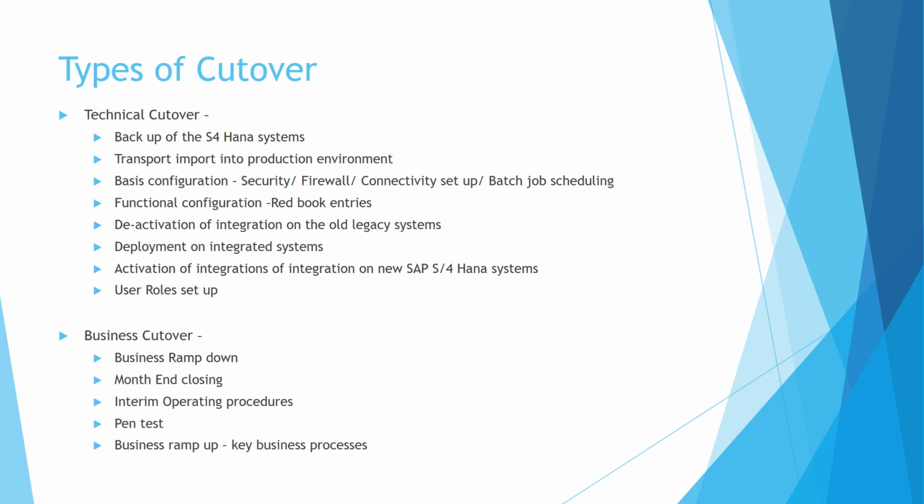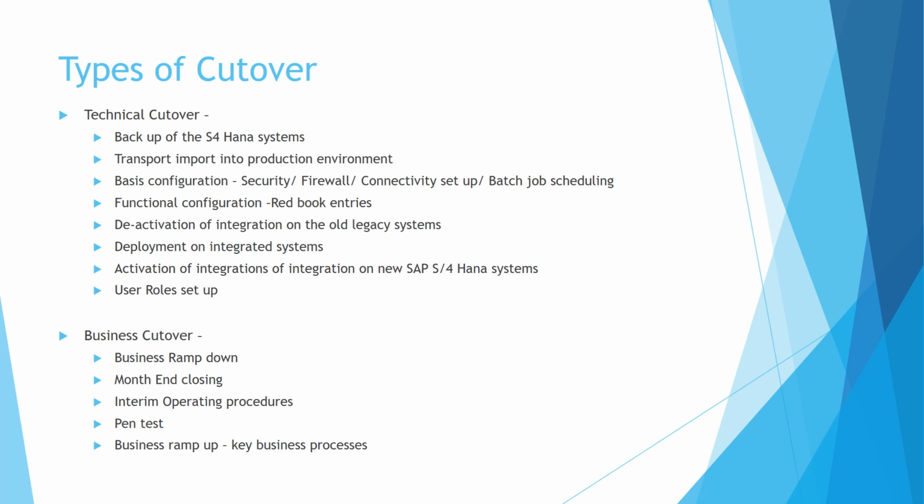This is done basically to reduce the volume, so that we don't create a lot of data near the time of data migration. Whatever is there in the system before, let's migrate that, and if any further transactions are required, we do them after cutover in the S4 HANA system. So there are a lot of activities which we will slow down or reduce before the cutover. That is called business ramp down.